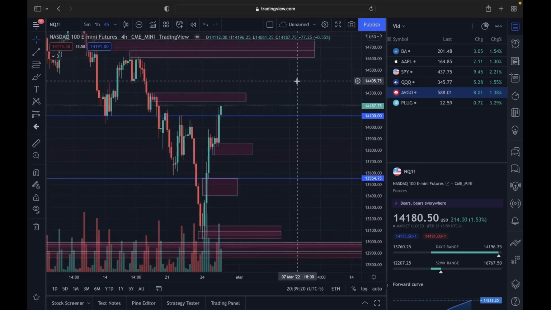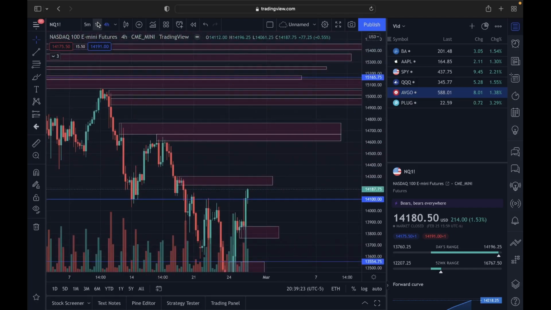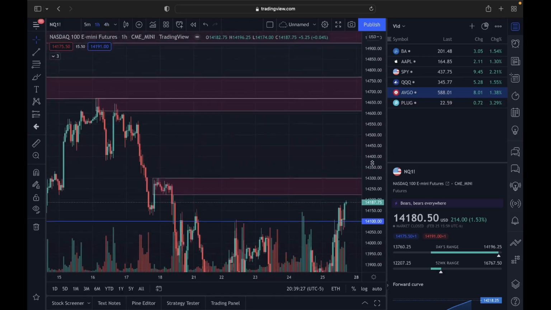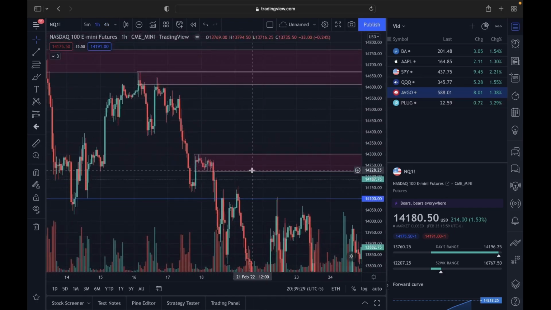Another thing I do when I'm looking at the market overall is I use supply and demand levels. So we're going to take it to the 1 hour. Right here you can see 14,250, 14,200 is a pretty big level because of this supply level. The idea behind a supply level is when we have these big consolidation levels followed by a big move up or down, it's institutions filling orders. Institutions are just big banks, big money. Institutions filling orders is then followed by a big move because you have a big influx of money coming in at that level.